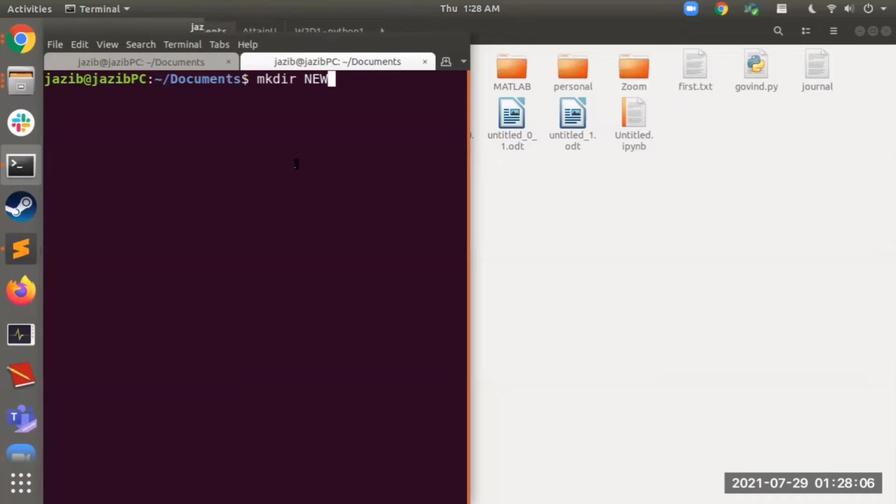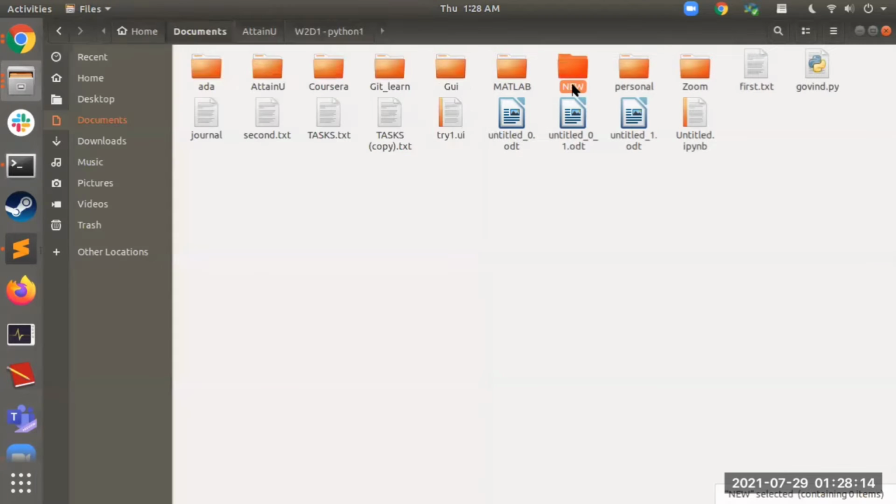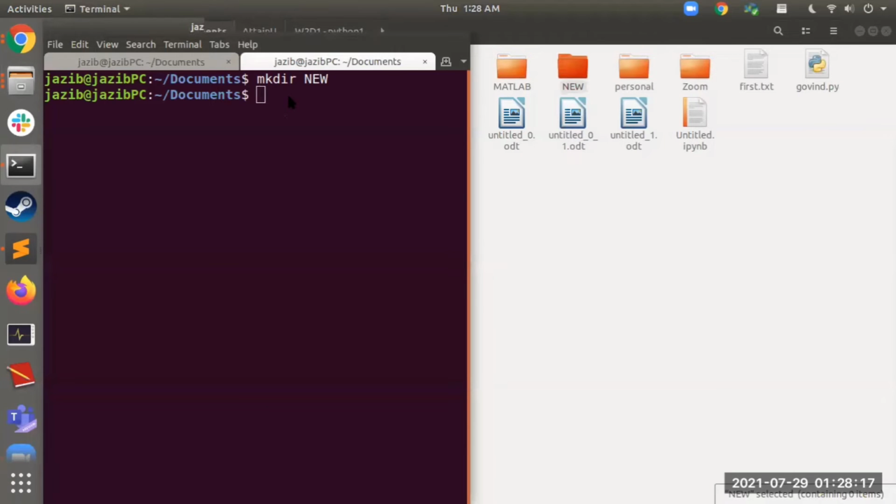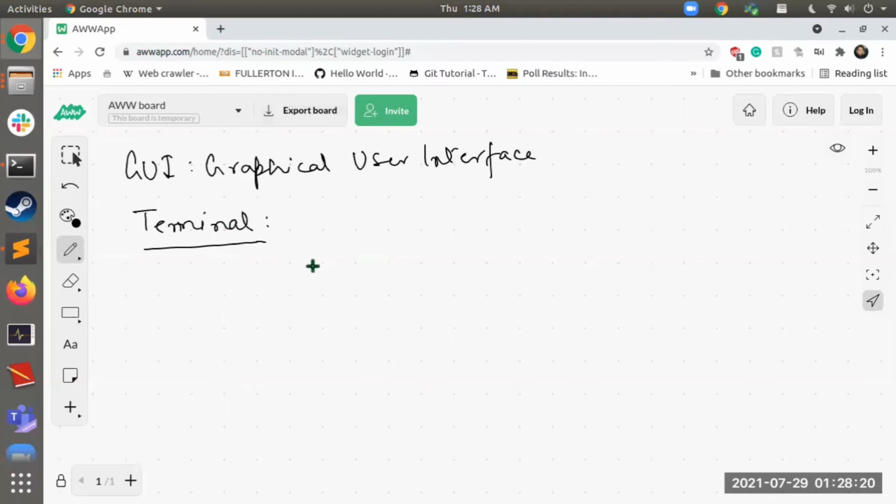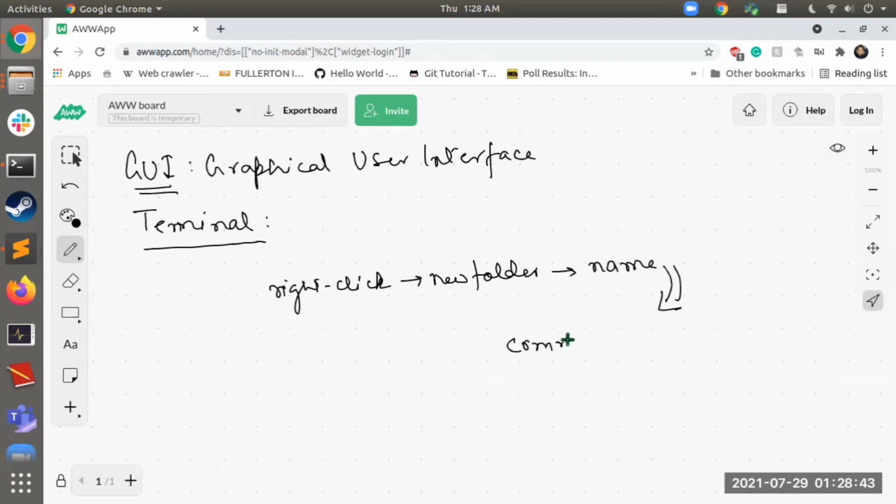Okay, guys, look in this area. You'll see as soon as I press enter on the command line, a new folder will be created on this side. If I press enter over here, as you can see, this folder got created. Now what happens whenever I do something in an operating system's GUI? When I right click on the space, click on new folder, and then give a name, a folder is created. Whenever I do something like this, my operating system converts it into commands and then runs them. So it is a very easy thing.